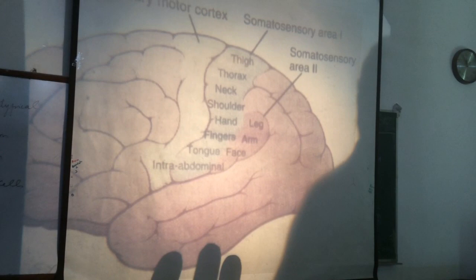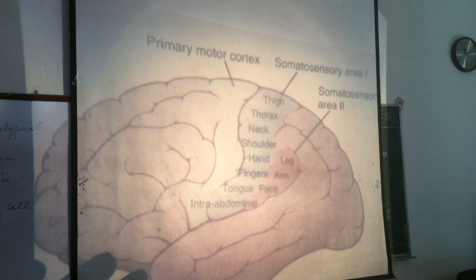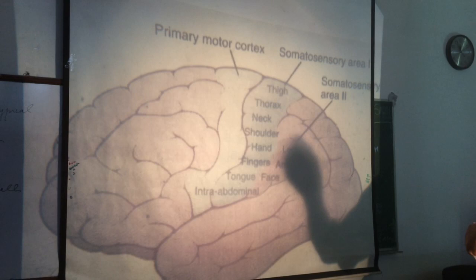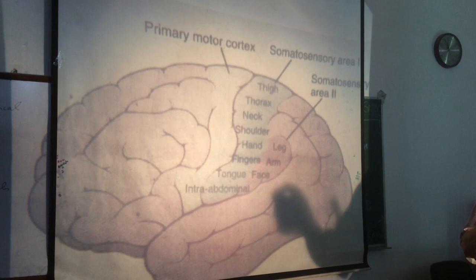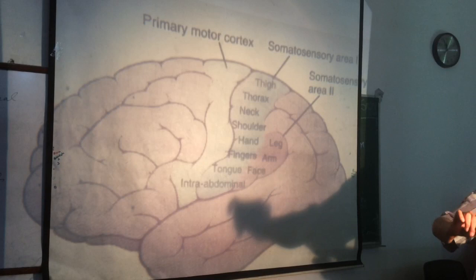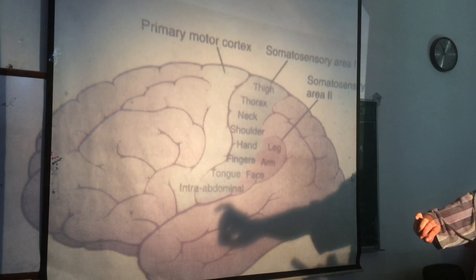I discussed the sensory areas in the cerebral cortex. Now how have these sensory areas been investigated? There are three methods used to investigate the sensory area. Ablation method: a part of the cerebral cortex is destroyed and the effects are studied. A portion of cerebral cortex is destroyed and the effects are noted. This is the ablation method.